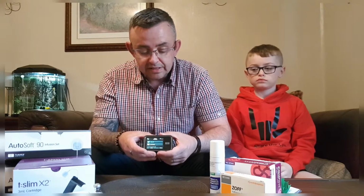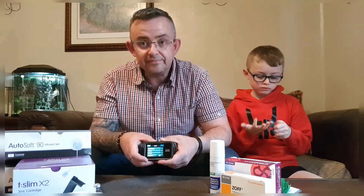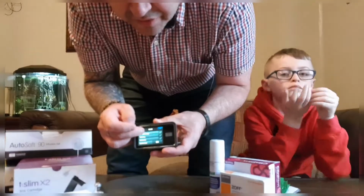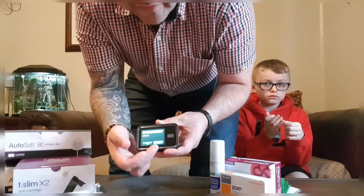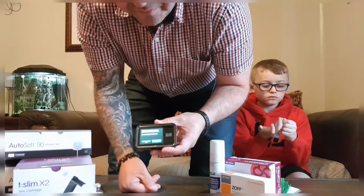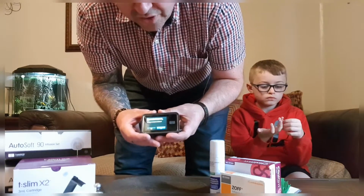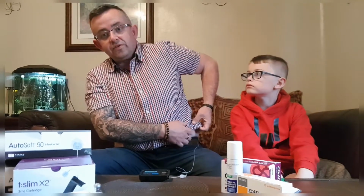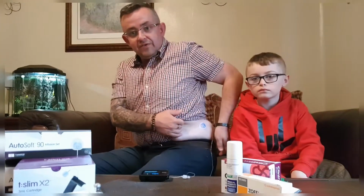So let's get started. We go into options, we go into load, and then we go into change cartridge. In order to change a cartridge, all insulin deliveries will be stopped. Tick that. All deliveries stopped. So now it's saying make sure the insulin set is disconnected from your body. Are you ready to continue? So we need to disconnect this. This is where I've got it at the moment. It's right around here. Can you see? All the way around there.